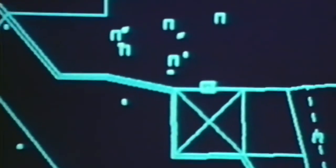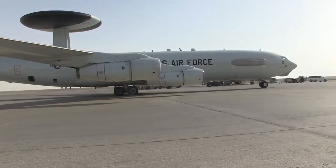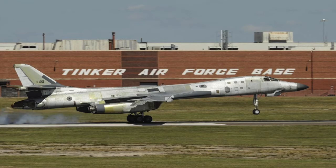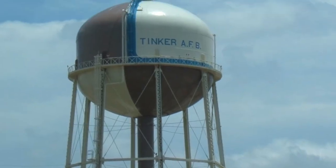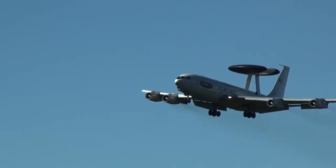IBM and Hazeltine were selected to develop the mission computer and display system. The Air Force reactivated a former airborne early warning unit, redesignated as the 552nd Airborne Warning and Control Wing AWACS, located at Tinker Air Force Base, Oklahoma City, Oklahoma. The newly established unit utilized a system designed to detect aircraft, ships, and vehicles at long ranges and perform command and control of the battle space in an air engagement by directing fighter and attack aircraft strikes.